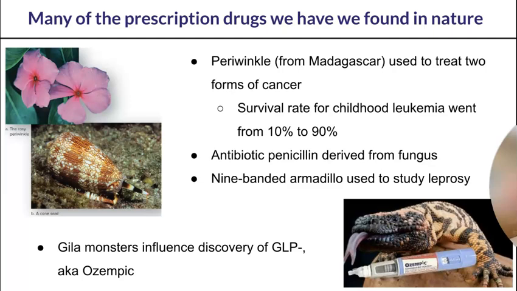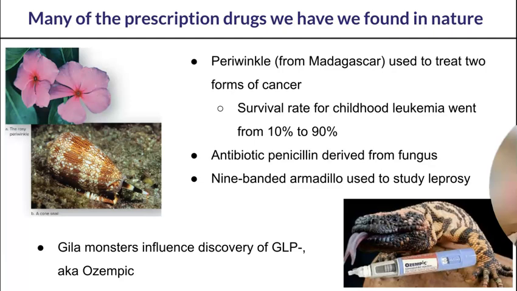They discovered that there is a hormone-like protein found in their venom called exendin-4. This protein was found to be able to regulate blood sugar level and slow down their digestion. They found that this was very similar to a naturally occurring hormone that we have in our system called glucagon-like peptide, or GLP-1. Through this discovery, scientists were able to form a synthetic version of this protein that they call semaglutide, which is the active ingredient found in Ozempic.